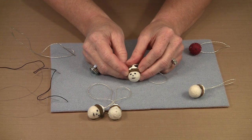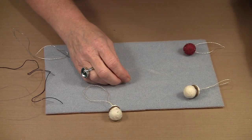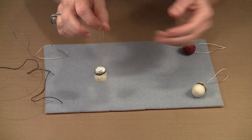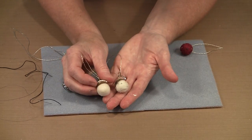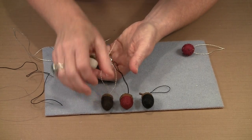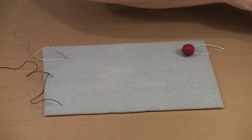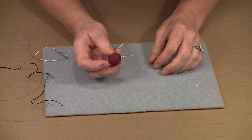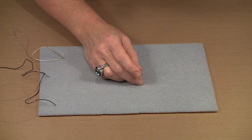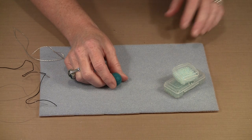There is the face — simple and cute, and you can get as elaborate as you want. You could use little black beads for the eyes if you have those. Now speaking of beads — on this one I went ahead and put some beads on one of these white acorns and I like the look. I can do that on any of these. The process for putting beads on is the same whether you're working with just a ball or attaching it to an acorn ornament.